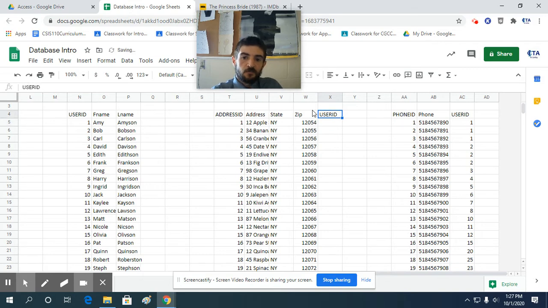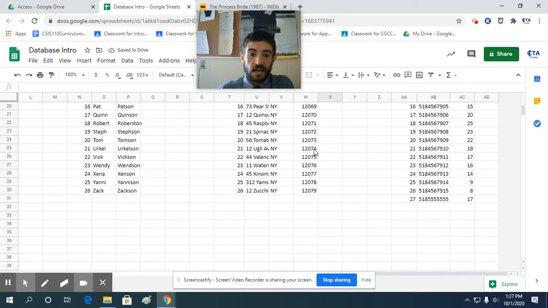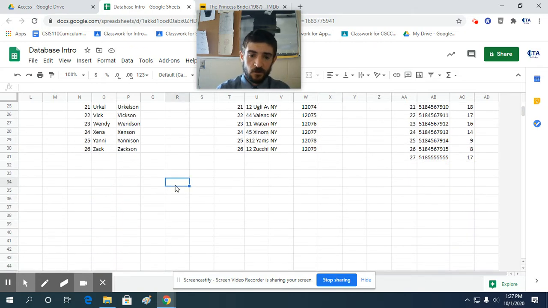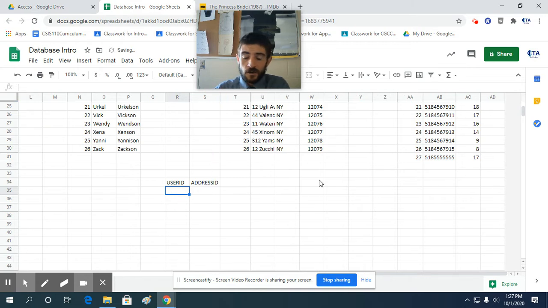Because we can have more than one user at the same address, we actually break it down further. And we make a new table that's just user ID and address ID. In this way, we don't have to duplicate anything.